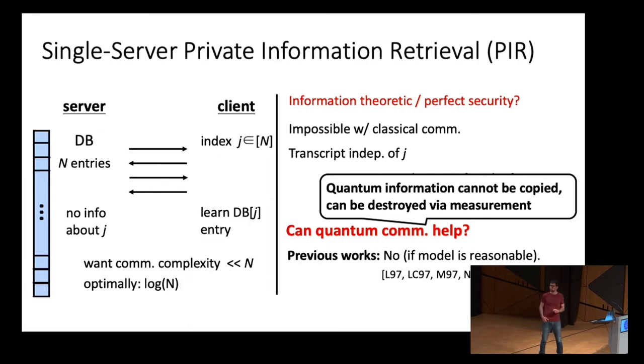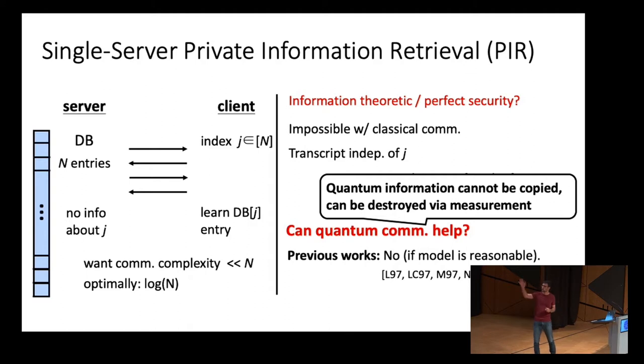So you can actually think about this as a generalization of the classical argument that I described before, but the way that I will present it is actually in a slightly different way that will be more useful for our purposes. But let's not give up just yet. There are some restricted models where you can actually show some quantum advantage.